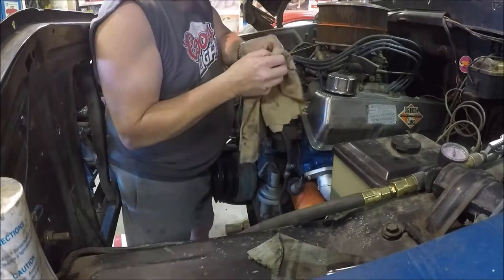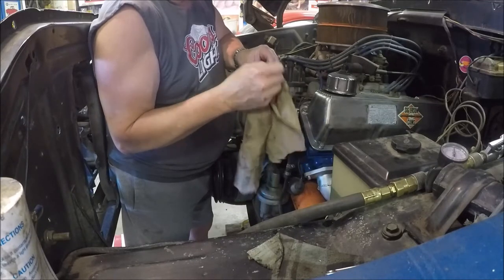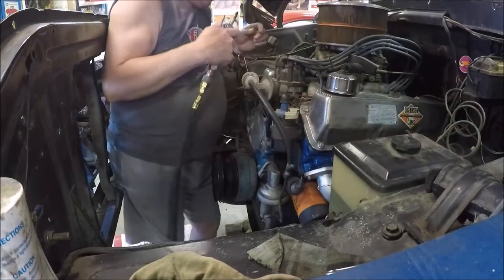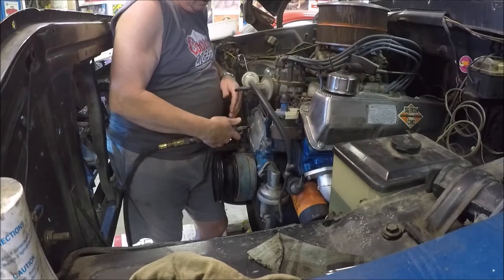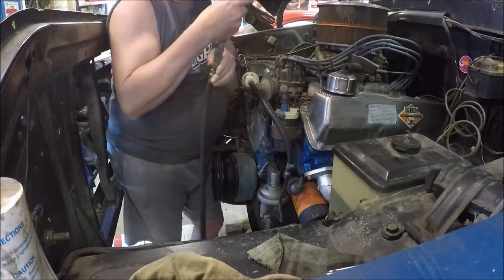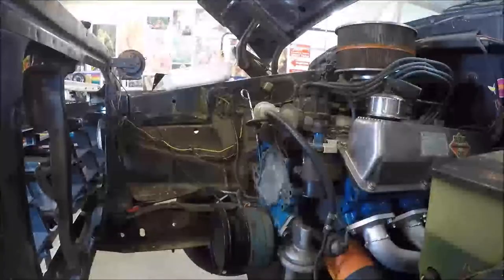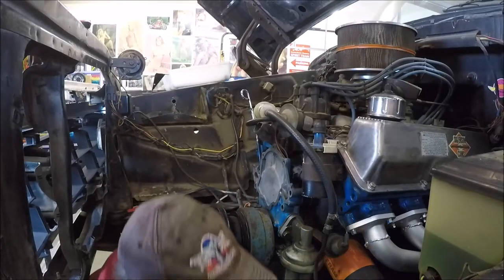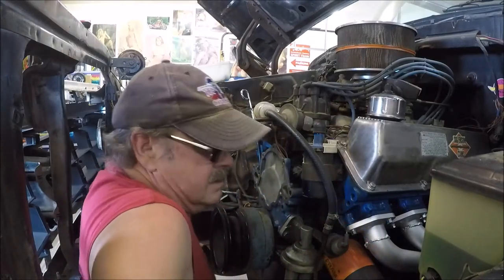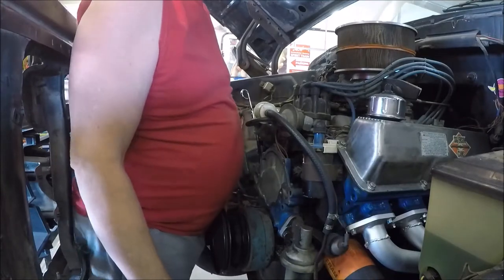So, now the holes are cleaned out. I'll just blow any chips out of that hole that might be in there. Watch your eyes. There. The space keeps getting smaller all the time.